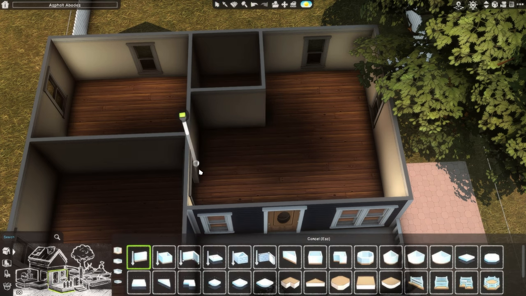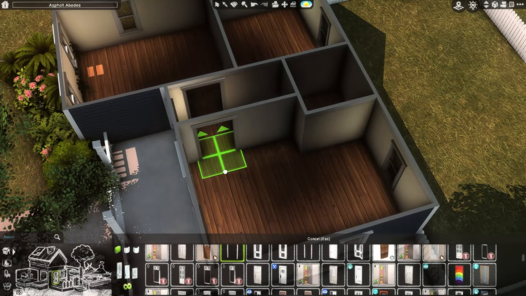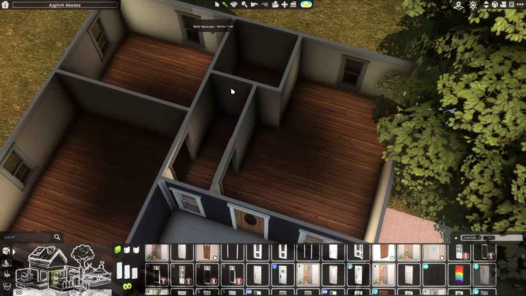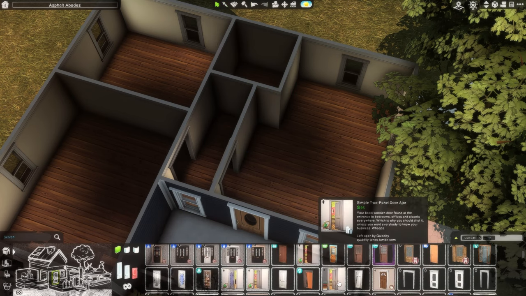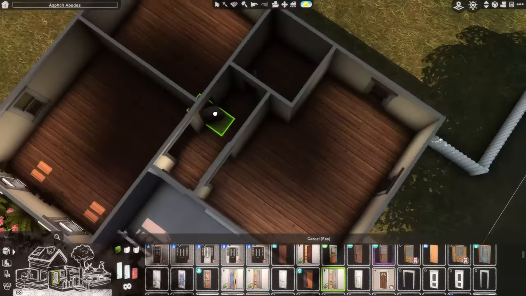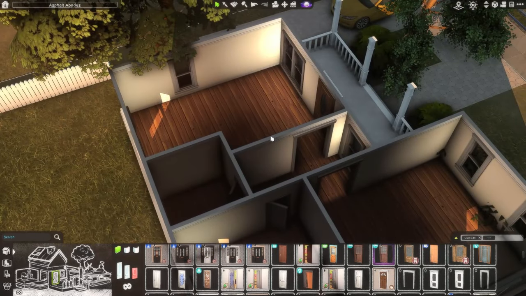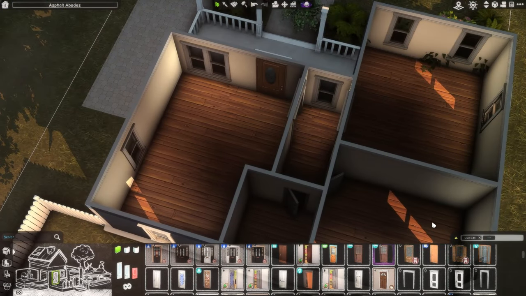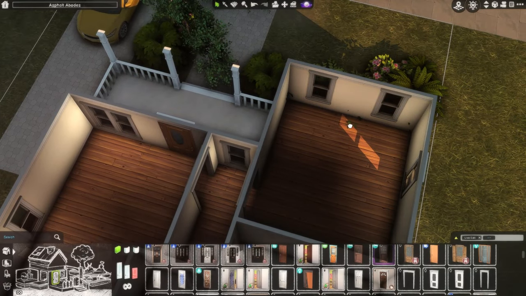I think maybe we should do this. There's an arch, like this is a hallway, I guess. And then this is going to be a bathroom. I need a door. This will be a door to the bathroom. This is a door to the bedroom. And then I guess this can be a kitchen and a dining room. And then this is a living room, I think is what we're going to do.